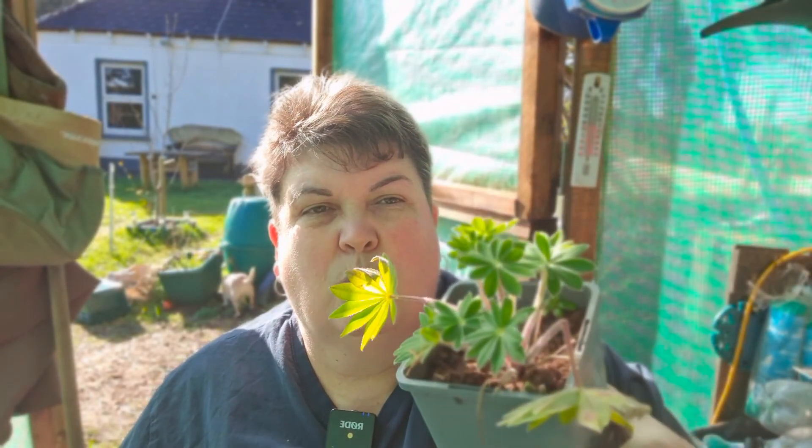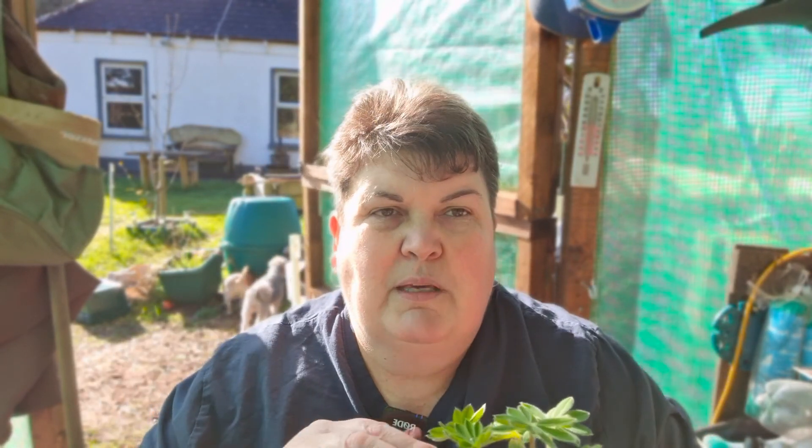I haven't utilized this polytunnel to its full use — half of it I use for potting on and seedlings. Today I'm going to be making a few more beds in here and I hope to grow some bush beans and different things. I've also got these — they're called My Castle lupins, grown from seed last year. The trouble is when you put them out too young they get eaten by slugs, so I want to put some in the polytunnel in big tubs for a bit of colour, and I've also got seeds left over to plant outside.